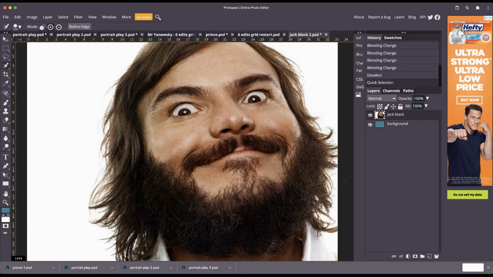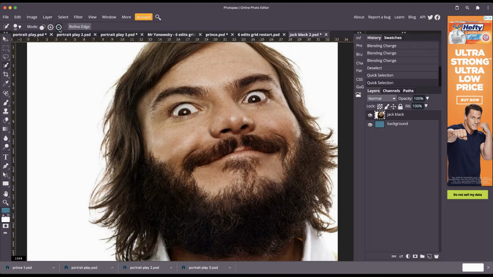So what I can do now is I want to refine this or reselect or unselect certain areas of this. So up here on the mode, in the options bar, I can click minus right there, and I'm going to push back the selection a little bit right there. Push it back, and you see how the dots moved? I want to make my brush smaller so it'll do it a little more refined. So see, it's still on minus at the top.